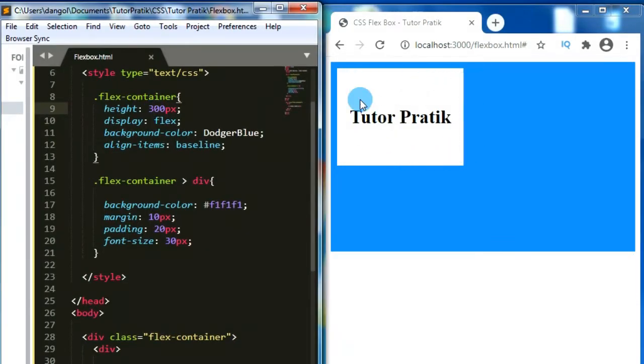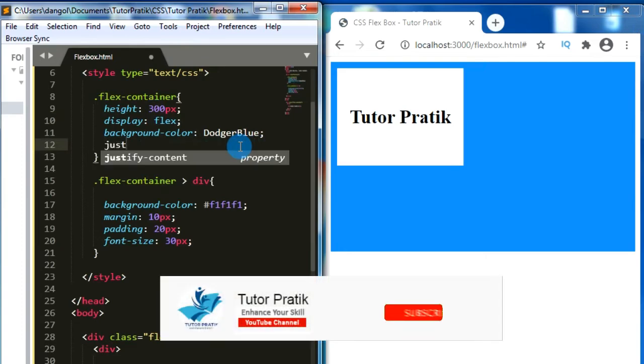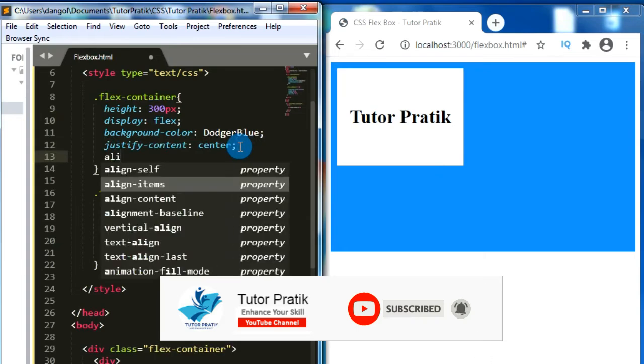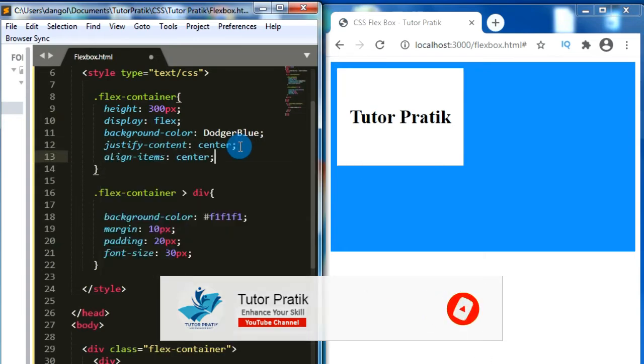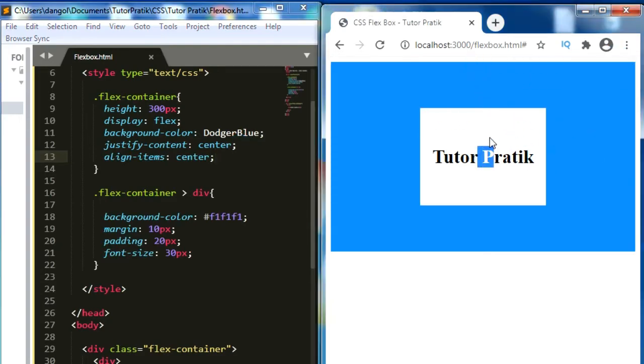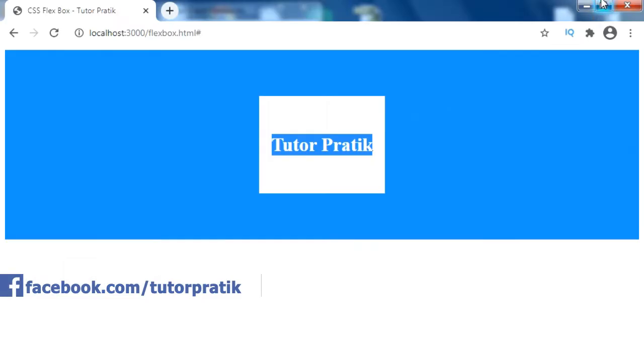For doing this, we just give the following properties on our Flex container. Justify-content: center. Align-content: center. Now we can see that our div item is now placed in the center of our flex container.